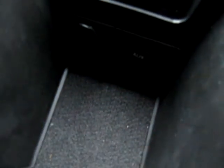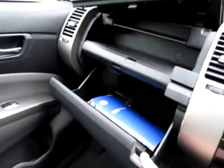Lots of useful storage, cubby holes, very usable, very easy to live with, the Prius. We've sold lots of these, must be getting on for 50 odd now. Nice storage area under here, and down here we have an auxiliary power point, and also a little auxiliary jack for your MP3 player. There we go, just down there, which can then be played through the auxiliary channel of the radio system, which is a 6 CD changer, and basically lots and lots of features on the Prius.